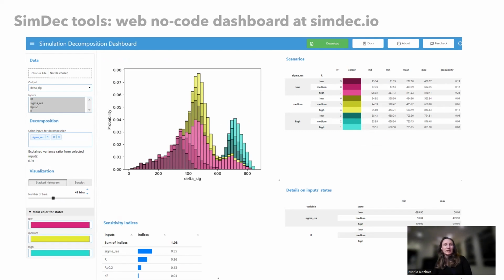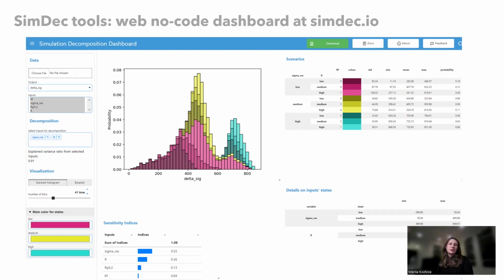It works exactly as I showed at the beginning. You just upload your data set on the panel on the left, and everything else is automatically generated: the indices, the graphics, the decomposition, everything will be there. And then you have a bunch of things to play with.